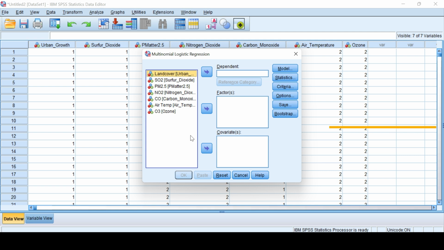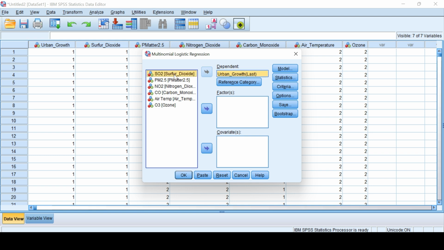Now we're going to look at which is supposed to be the dependent and which is supposed to be the independent. My dependent variable in this case is urban growth or the land cover, where a change in it is going to affect the others. How is it affecting air quality? When you sum up all these atmospheric chemistry and aerosol dynamic indicators, it gives you the air quality. So a change in this, how is it going to affect them? Let's see whether that's actually true.